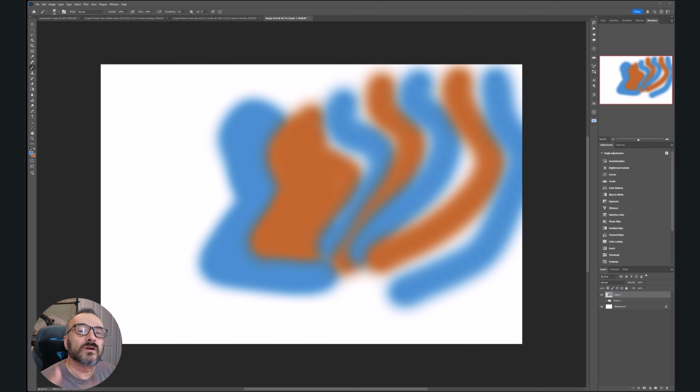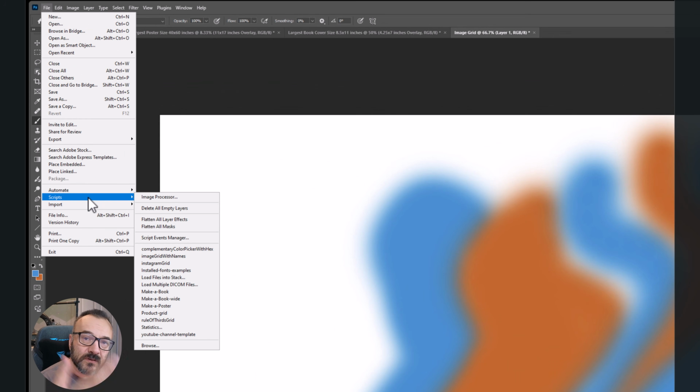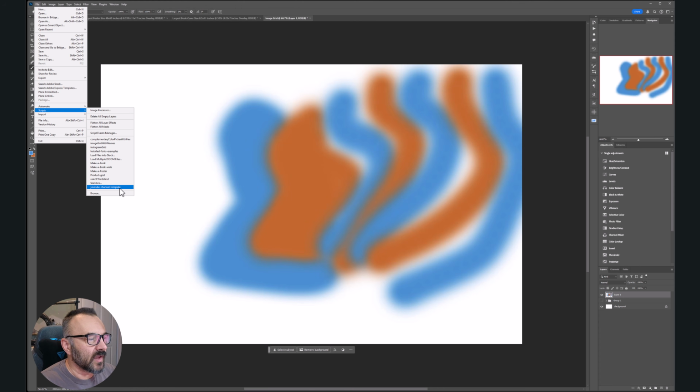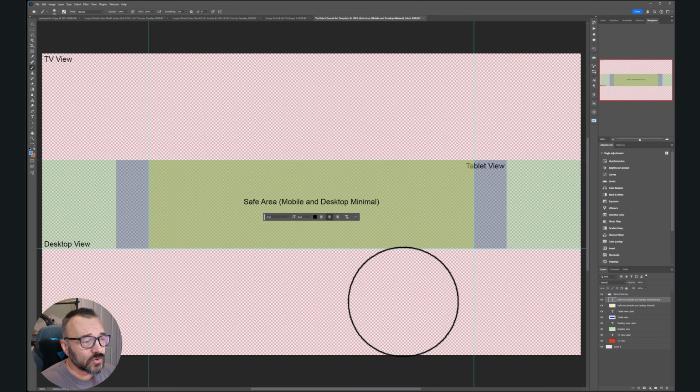And of course, you don't necessarily need to stop on this. You can see I have it right here, a few more scripts of mine that can create just the image grid, rule of thirds, and so on. Even right there, we can create a YouTube channel template, which is very simple. If I needed to change it on YouTube, before I had to find my template, everything. Now I can go ahead right here, open, and it's showing me areas where the safe zone is, and it is perfect resolution for YouTube.